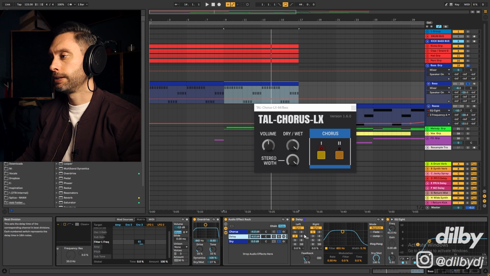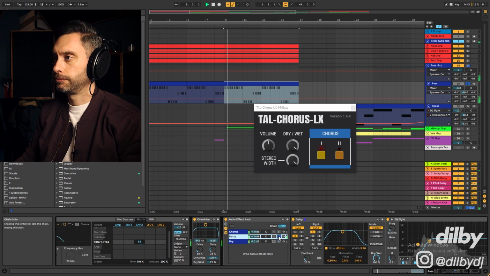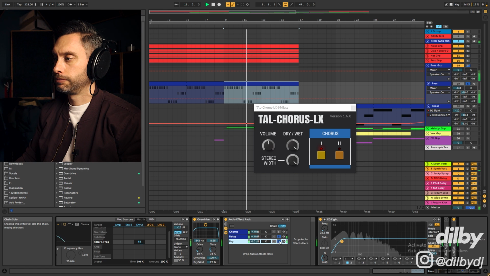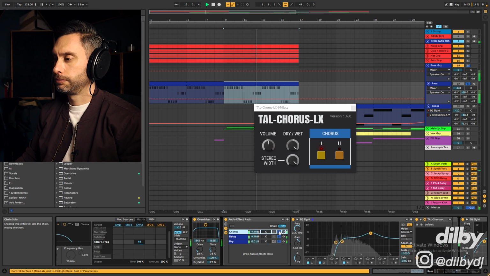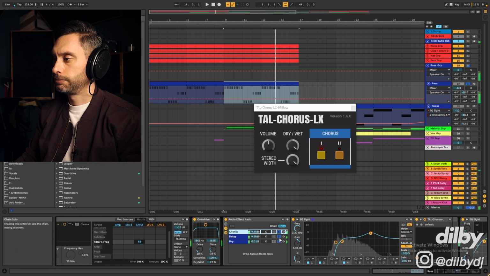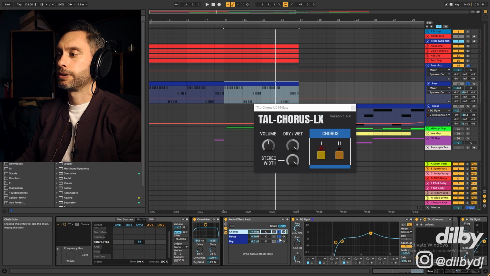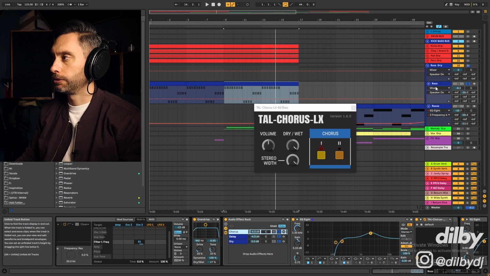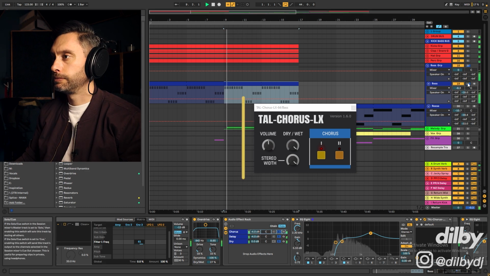This is a stereo delay with a 16th note and a dotted 8th note. So this is really adding some kind of interesting character to the sound. So with the delay in the chorus, we really get like a big, full, impactful sound.